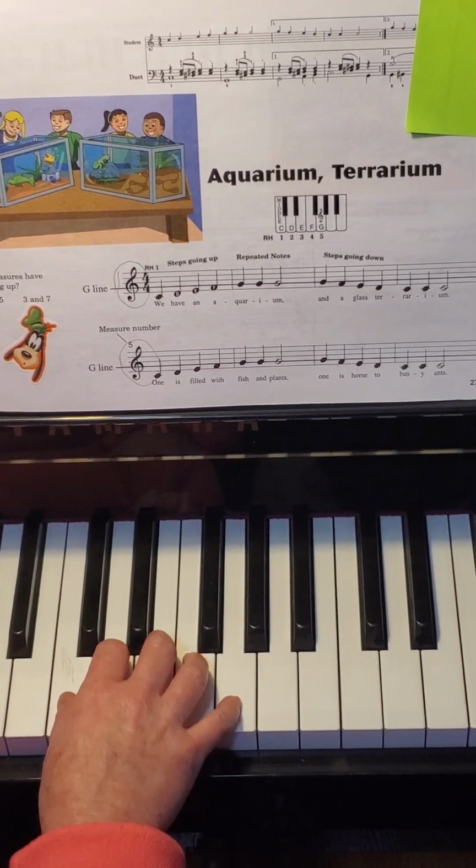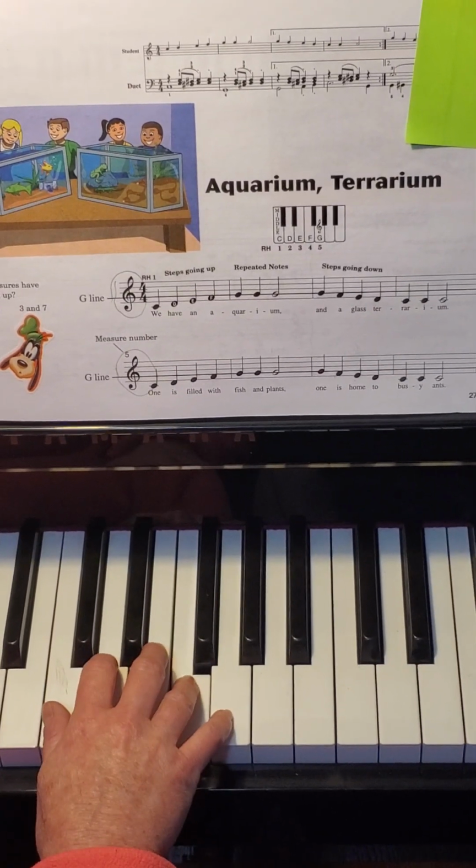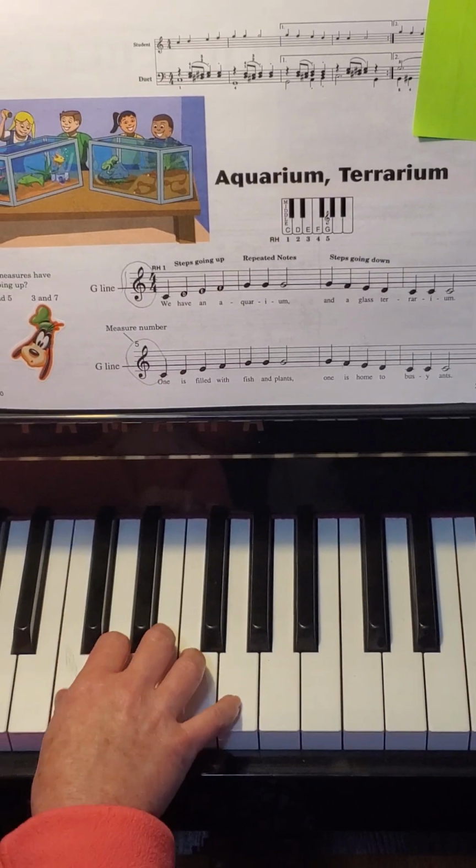Let's try that part again. G, F, E, D, C, C, C.